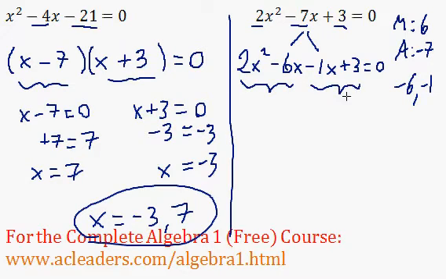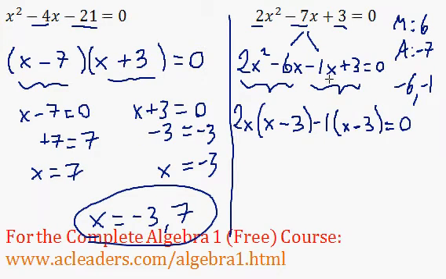Now I can factor by grouping. I can factor out a 2x. So 2x squared divided by 2x is just x. Negative 6x divided by 2x is just negative 3. And over here we have negative x plus 3, so I can factor out a negative 1. And why do I do that? Just because we are going to factor out whatever number multiplies to x. So we'll take out a negative 1 in this case. So negative 1x divided by negative 1 is x. 3 divided by negative 1 is negative 3.